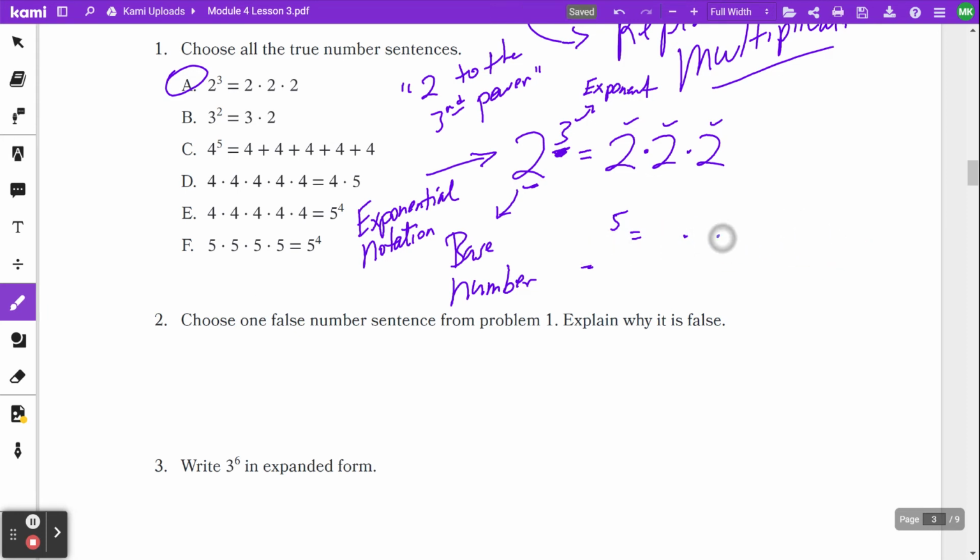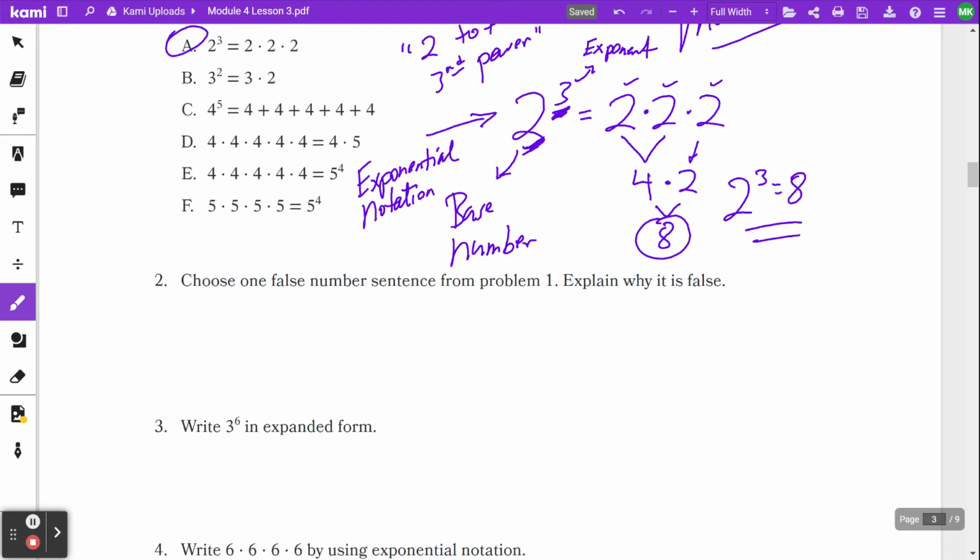That's exponents. The only thing you have to do is pull off the actual arithmetic. Kids love to think that this is really 2 times 3 and that equals 6, but that's not true. If I have 2 listed as a factor 3 times, 2 times 2 gives me 4. Bring that down, and then 4 times 2 gives me 8. So be careful. 2 to the third power equals 8.